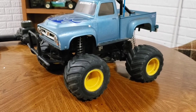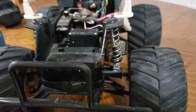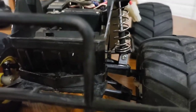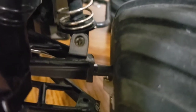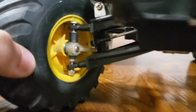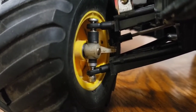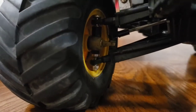Here's the Tamiya Midnight Pumpkin with the IFS setup and a few other small things. Just a shorter shock shaft on the traditional setup the old A-arm had, with a Traxxas pedal ball on the end — offset just because the original upper A-arms were closer together on the chassis, so that fixes the camber issue. And then a set of the same A-arm in the original Tamiya Midnight Pumpkin lunchbox position, with a spacer that hopefully doesn't look too bad. It can be optional, depending on how you set yours up off of this design.